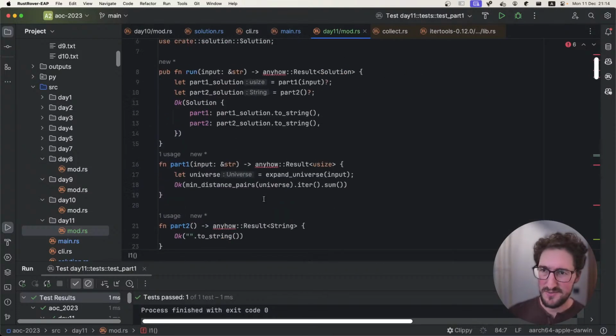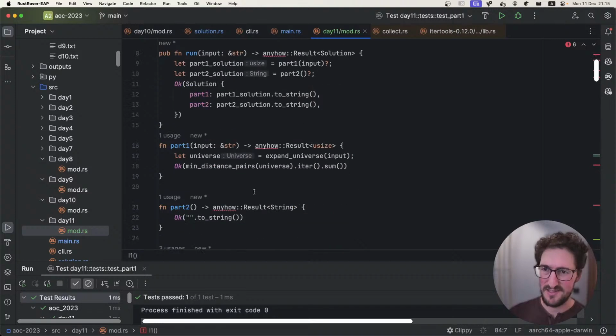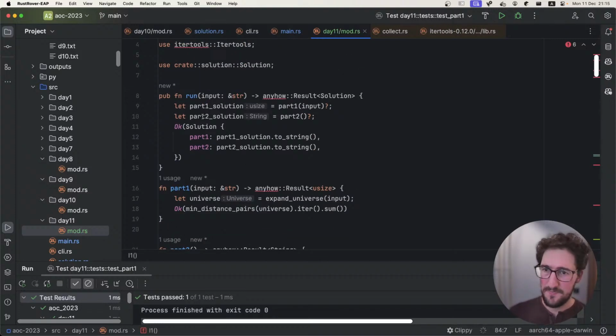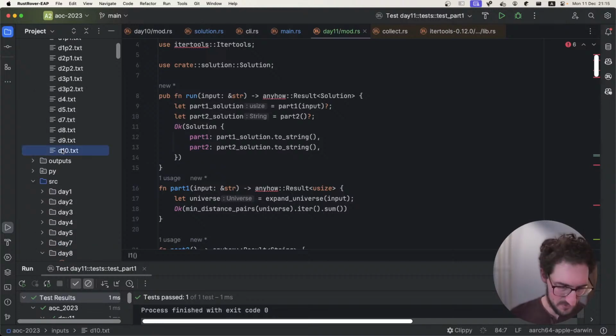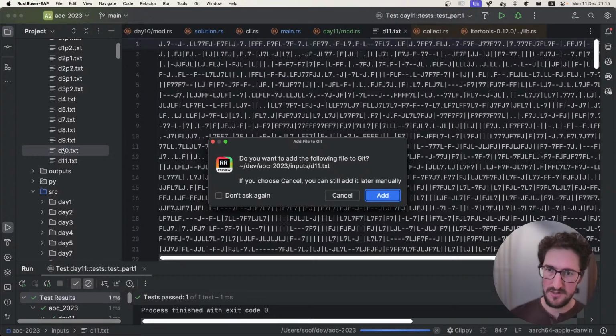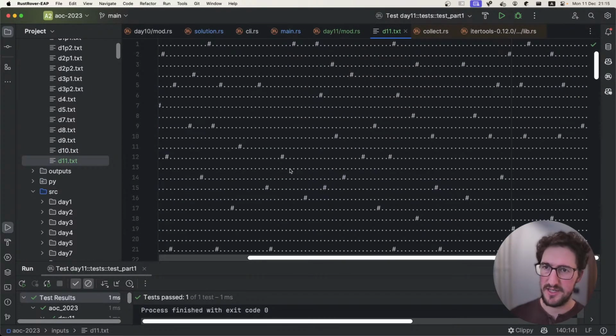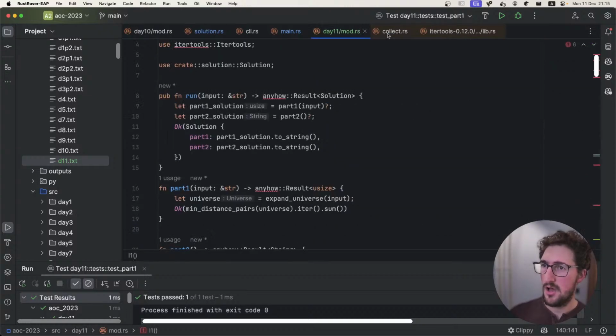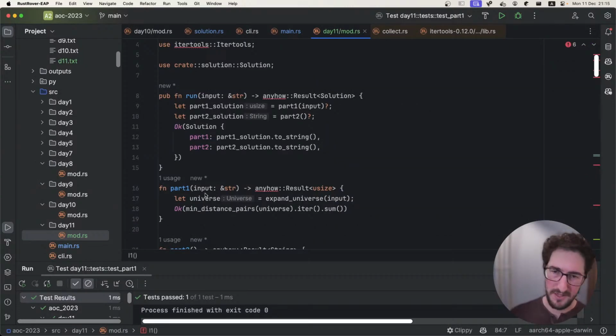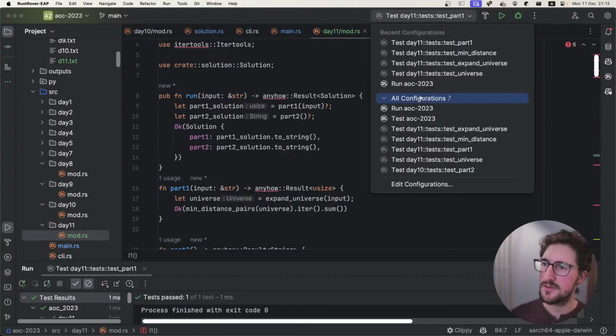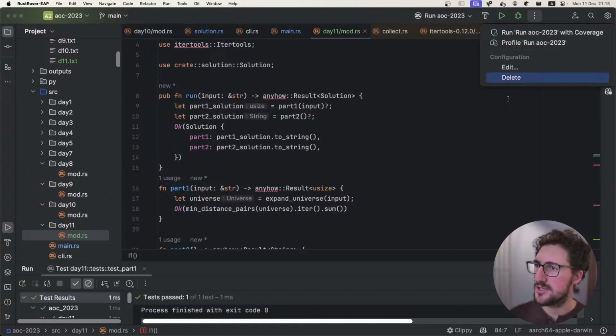As you've seen, we did the destructuring inline. Where were we? We were at copying the inputs. So let's duplicate that, call that day 11, add our gigantic universe. Hope things don't explode completely, and let's run that through our machine.